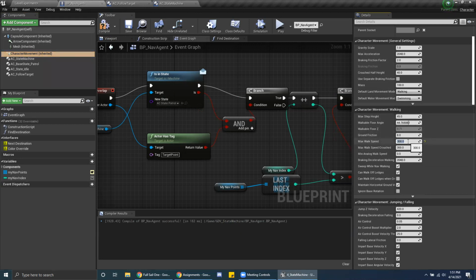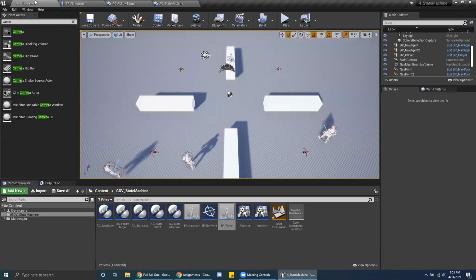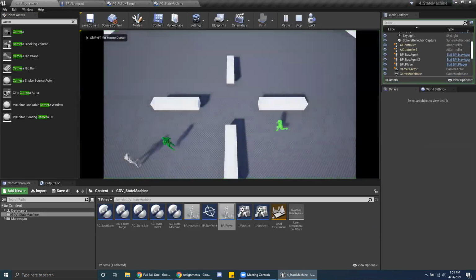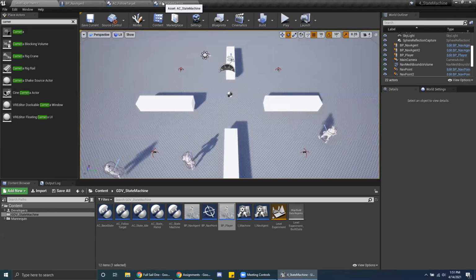Say half of the normal speed. There we go. And it will actually navigate if I was able to get around this fast enough to take the shortest path. All right. So we've got it following the player.